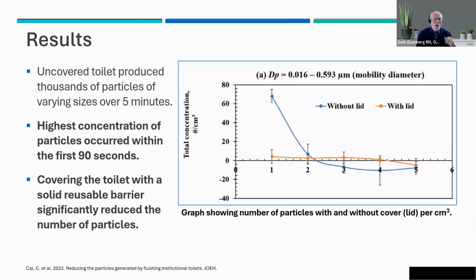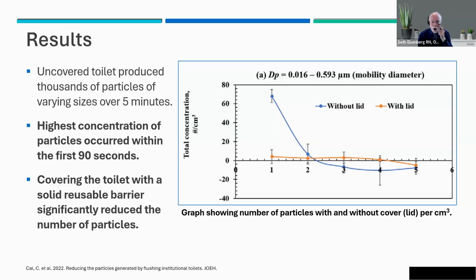Results: the uncovered toilet produced thousands, not hundreds, thousands of particles of different sizes over 5 minutes. The highest concentration was within the first 90 seconds, which, as a bedside nurse, I wouldn't spend more than 90 seconds in a bathroom. I certainly wouldn't spend 5 minutes, but we wanted to see what happened at 5 minutes because some of the older studies looked at it for that length of time. And the bottom line was that covering the toilet with a solid reusable barrier significantly reduced the number of particles.